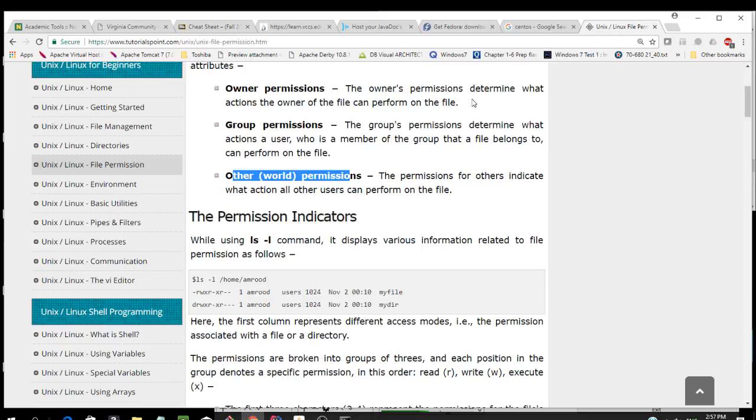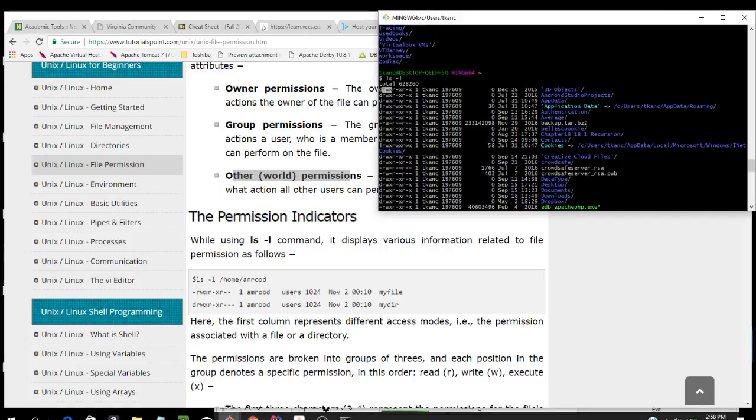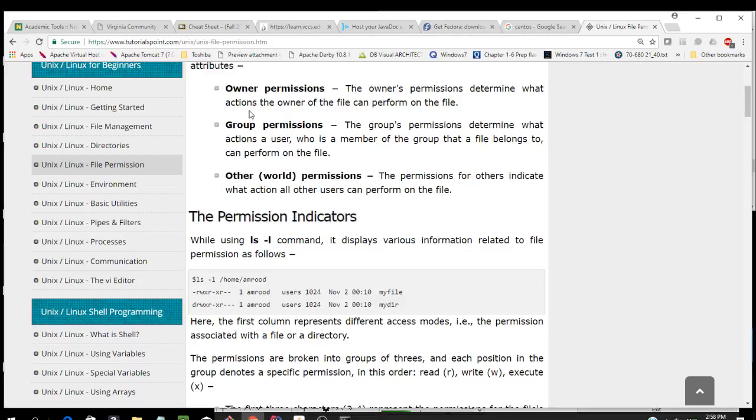The owner permission pretty much determines what action the owner of the file can perform on the file. Like in this case, the owner of the file is TKANC, right? Because the user who logged in as TKANC, that's the owner of the file. And group determines what action a user who is a member of the group can perform.